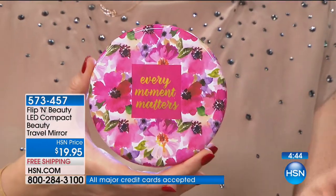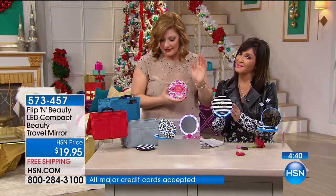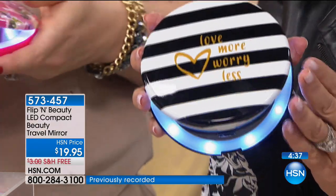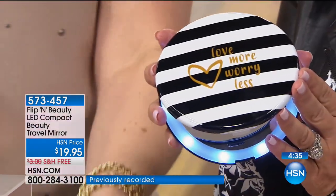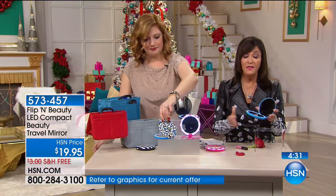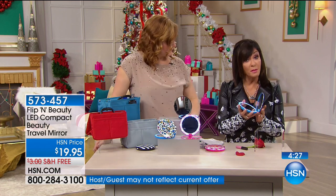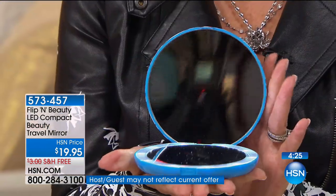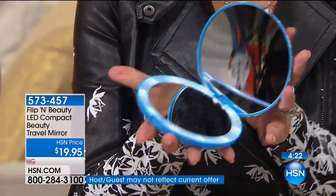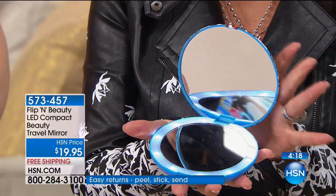Then we have it in your black and white stripe — that is the most popular. It says 'love more, worry less' — isn't that great advice for every one of us? That should be my mantra. And then we have the beautiful butterflies. This is a great gift for anyone. My daughter Brooke is a teacher and if she gets one more mug, she's going to have to open up a mug shop. Wouldn't you love to give this to a teacher? They could keep it at their desk, or at their workplace. I also want to point out how this is perfectly weighted — this is hands-free.